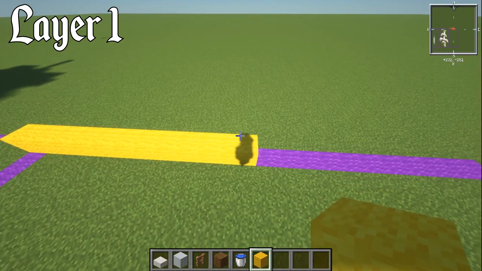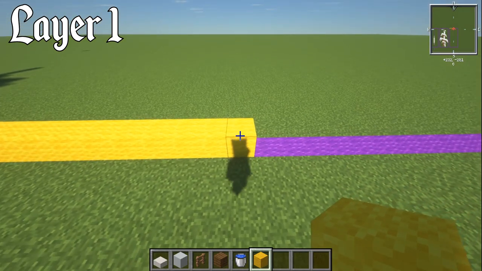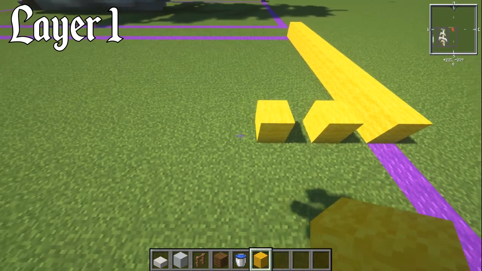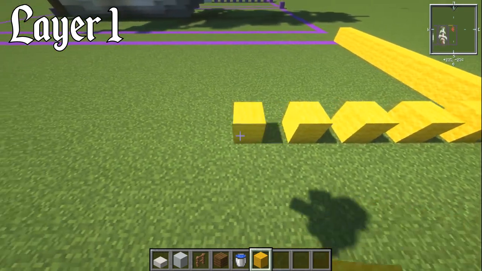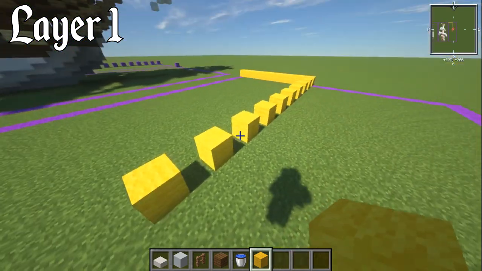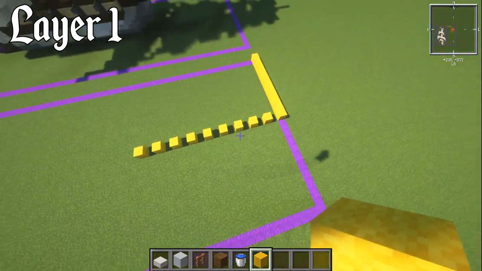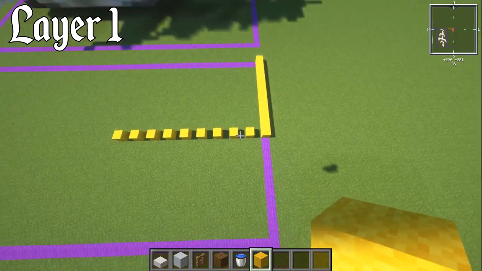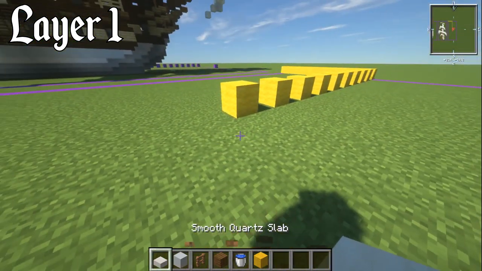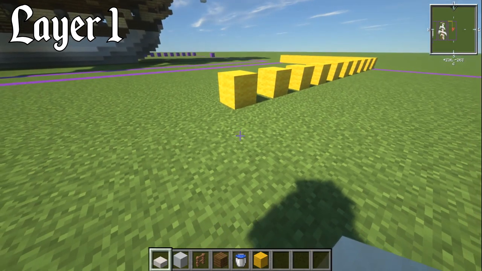So what we're going to do now is we're going to go 19 blocks back. I'm going to count every other one. So we go 1, 2, 3, 4, 5, 6, 7, 8, 9, 10, 11, 12, 13, 14, 15, 16, 17, 18, 19, like that. The reason I do every other one is if I misplace blocks, it's easier to count. Simple as that.